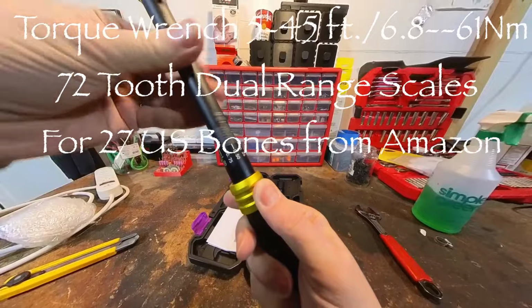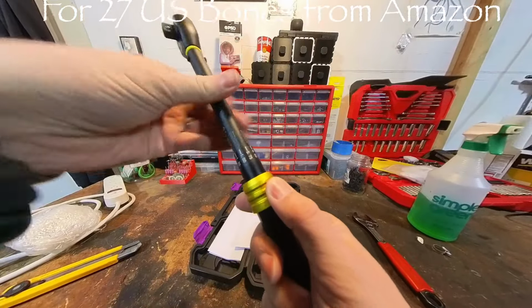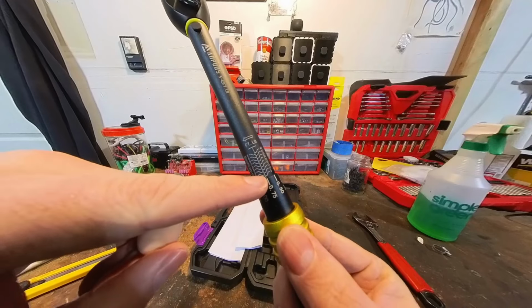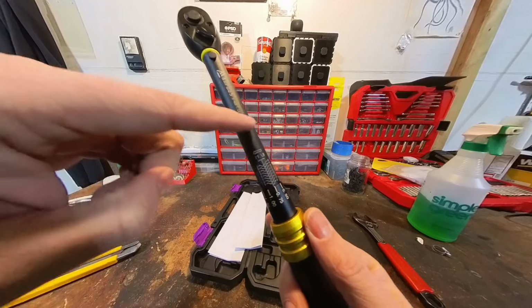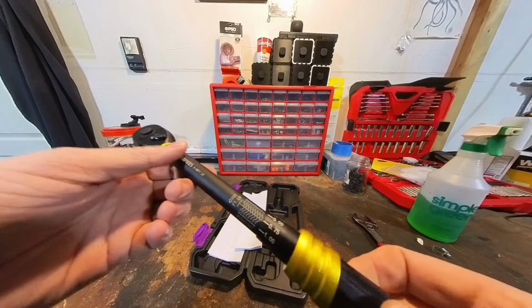So you pull down the lever, give the old 1, 2, and then you can get your foot-pounds. I believe it goes down to 10. This might not screw. Oh, it goes all the way down to 5. So I think that's why I got this one specifically, because it went down to 5. A lot of them start at 10 and then go up. There are other ones that went down to 5, but this was a good deal. So, oh, there you go. 5 to 45 foot-pounds. Woohoo!